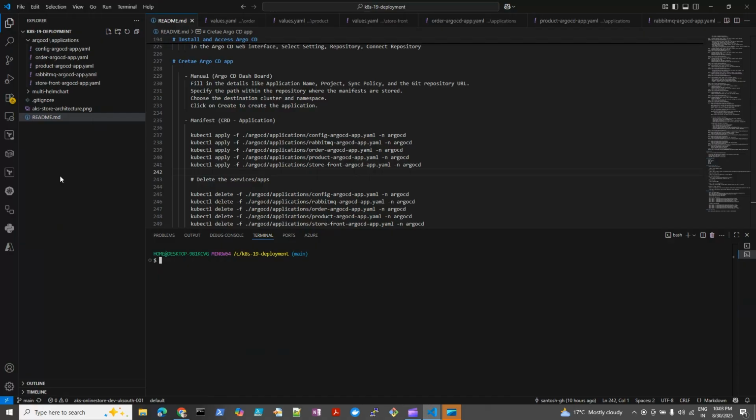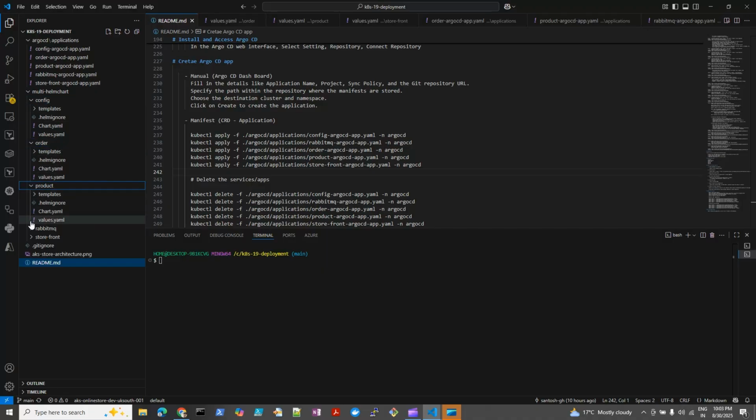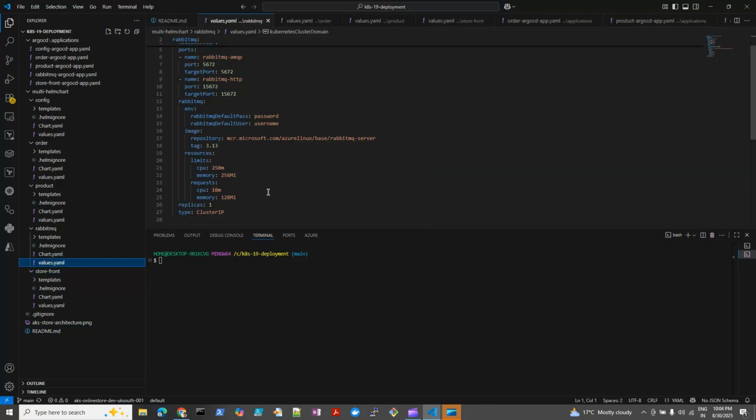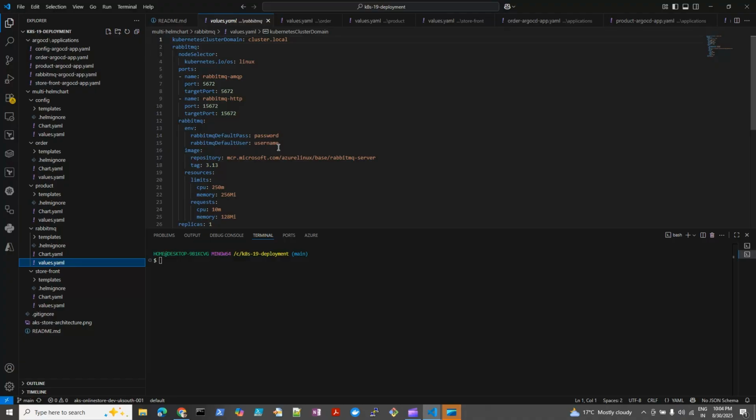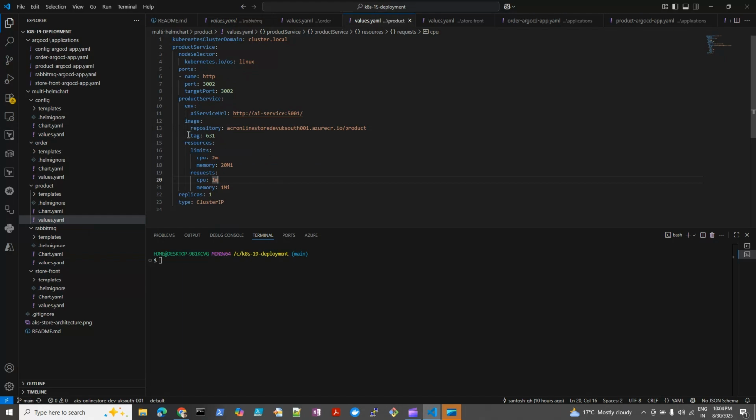That means whenever we make any changes to the manifests, in this case I will use this manifest, which is the Helm chart for each of the individual services. I have kept the Helm chart, and in that I have the values.yaml file. You can see here the tag we are using. Whenever there is a change in the tag, Argo CD automatically reconciles it, syncs it, and deploys it into the cluster. We'll see how that happens.